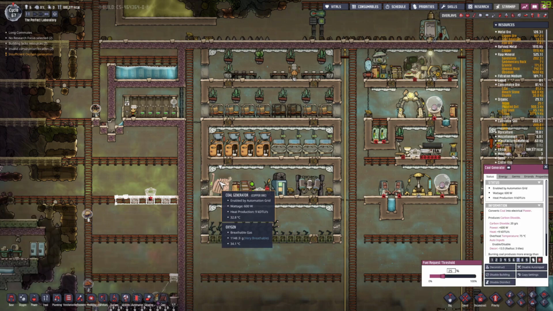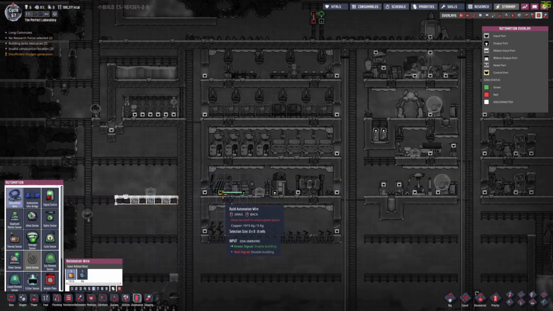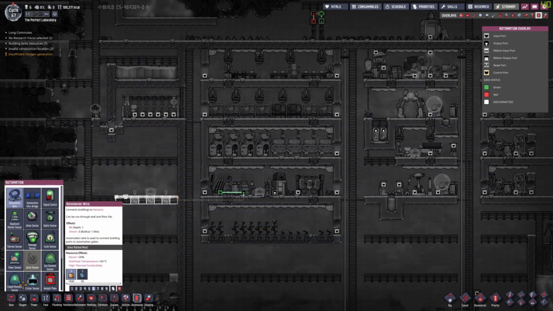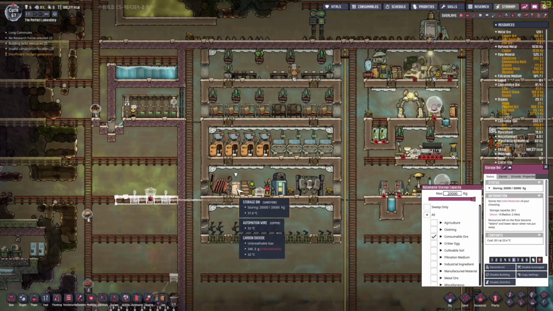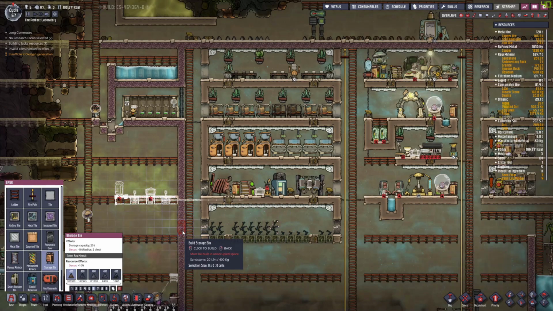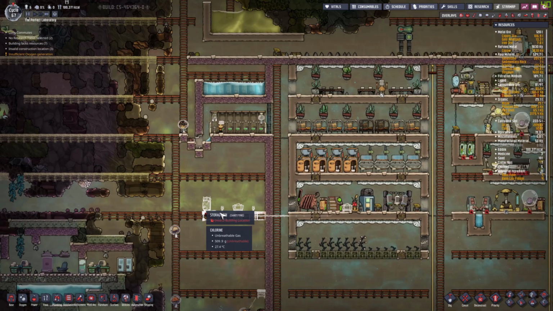And then we have the, no, we're not going to make the power generators just yet. We're going to make automation wire, goes to the middle. I'm going to make this underneath. And also power cables. Like that. And then a storage bin we're going to set up here. That should be it for now.